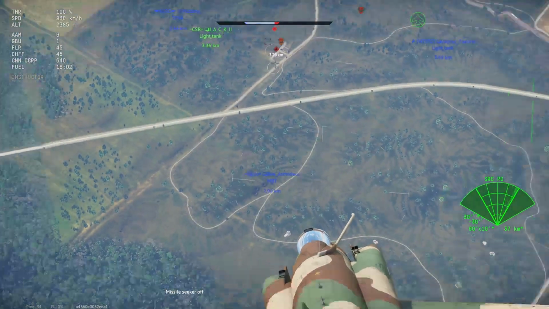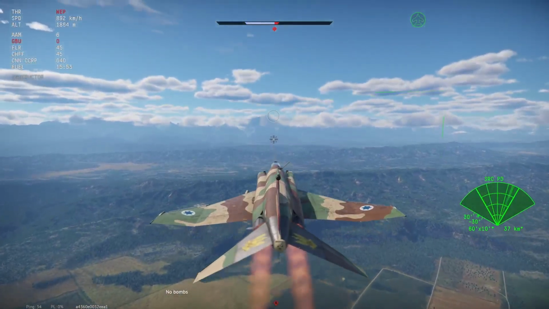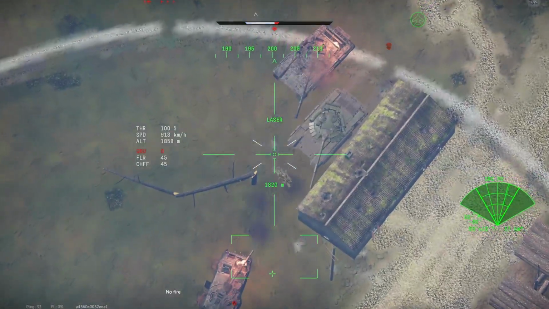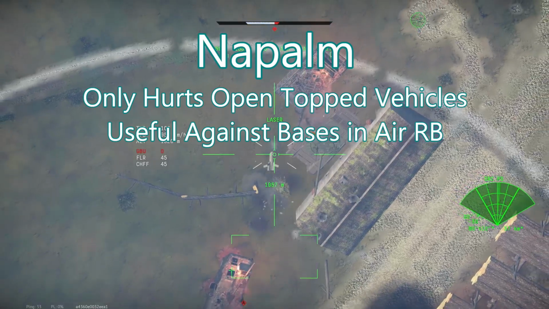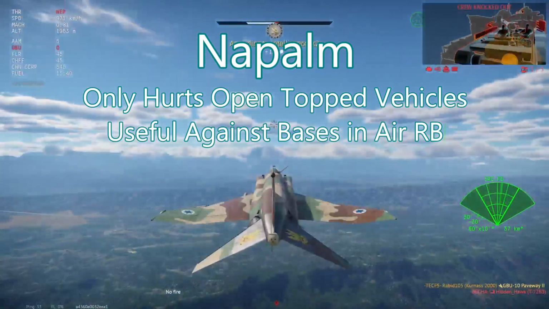And to close this out, we're going to talk about some of the more unusual weapon systems, just give them a brief note, even though most of them are either situational or not very useful. First off is napalm. Napalm can only take out open-top vehicles, that's literally it. It does very little, if any, damage to other vehicles, so it's only really useful in air realistic where you can use it to bomb bases.